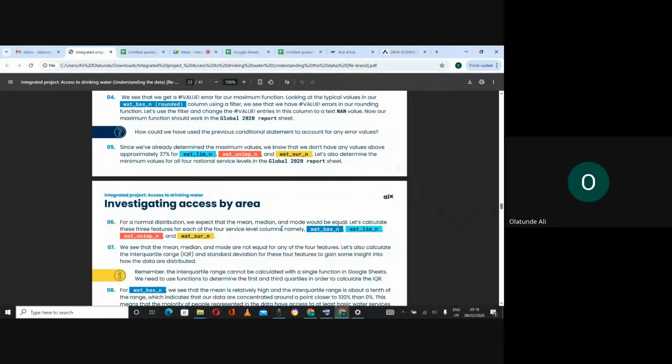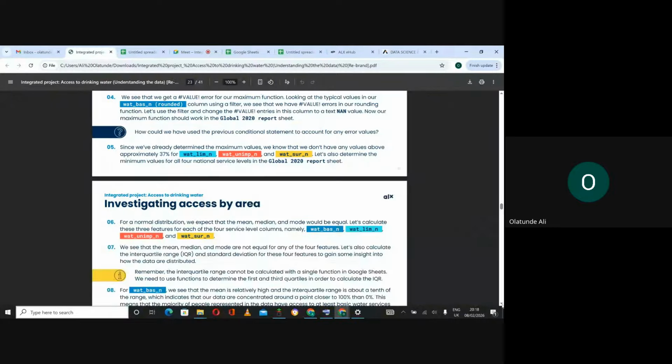And then they said, let's also calculate this function for the remaining 3. So we're supposed to calculate maximum, mean, median, mode for those 3. And then we also have to calculate interquartile range and standard deviation for these 4 features to gain more insight into our data sets.